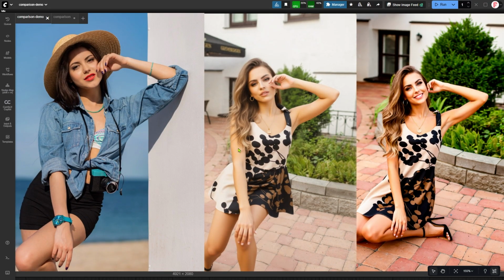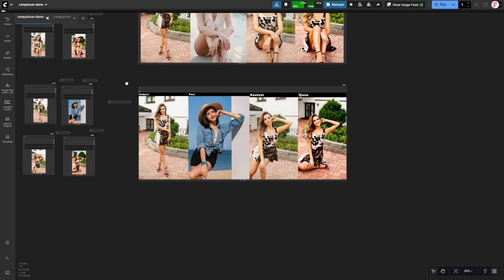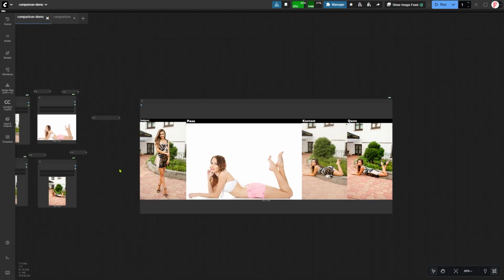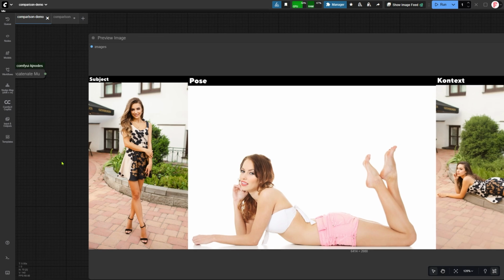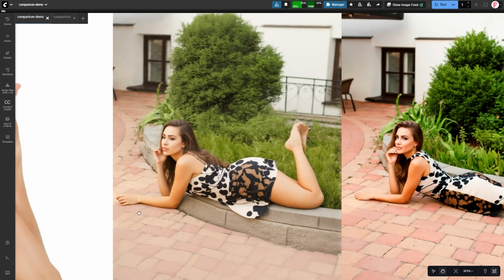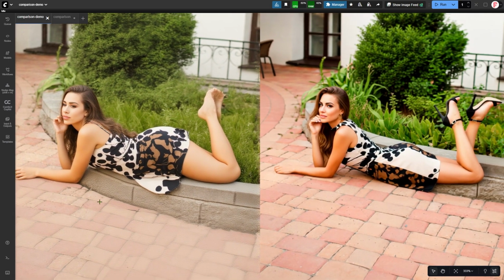Honestly, in these challenging situations, I generated several outputs with Qwen Edit and picked the best one. Still, Qwen Edit couldn't match Kontext. There was only one scenario where Qwen performed better. Let me show you. The challenge was making this standing woman lie on her stomach. Notice the significant issues with the feet generated by Kontext.